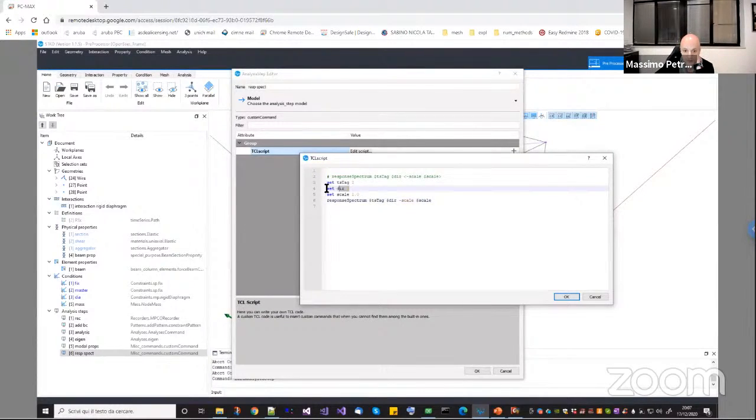Now in my case, I want to apply it in the X direction. And optionally, you can use scale. Now the scale is something that I will explain when I talk about using response spectrum with a nonlinear model, okay? So for the moment, don't care about the scale, okay? You just need to provide a time series for the response spectrum and the direction.